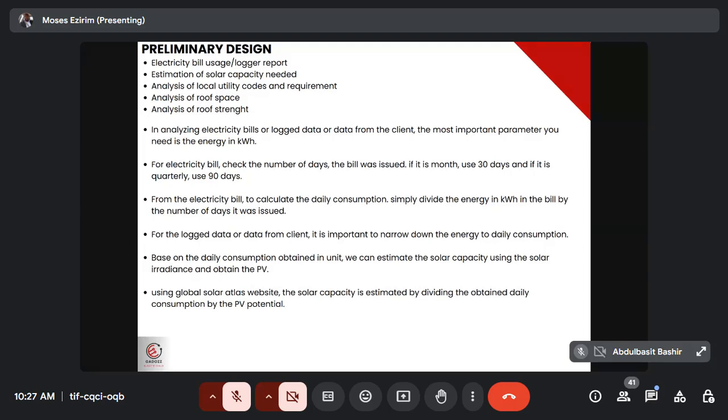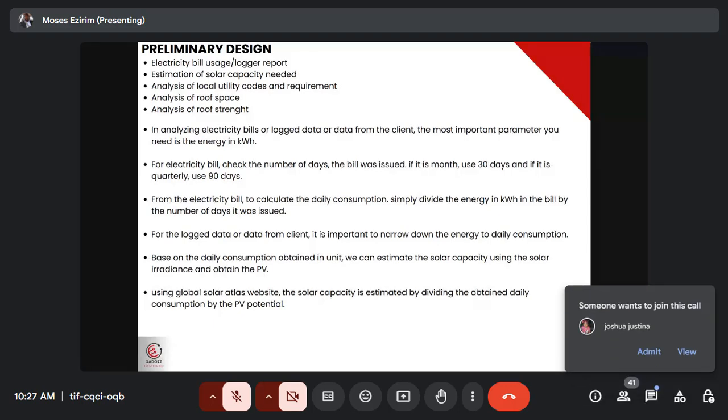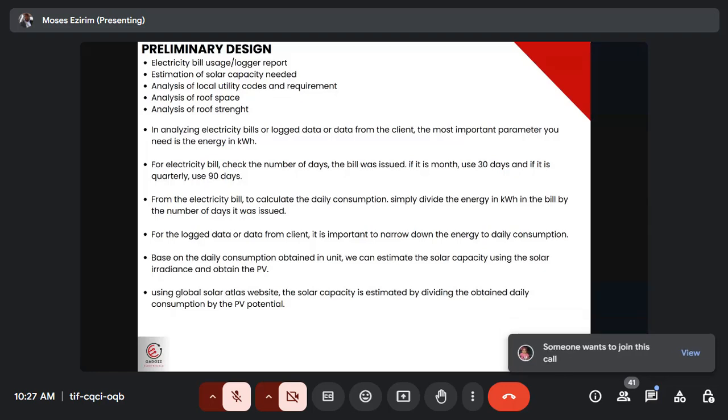Now, what will be the daily consumption? I need you to tell me what will be the daily consumption. Let me repeat it. A business owner wants to go solar, and is requesting company A to come and do the installation. So company A is requesting for the client utility bill. Let's start with just 1 month, that's January. On checking it, the solar company realizes that the energy for the month of January is 150,000 kilowatt hour.